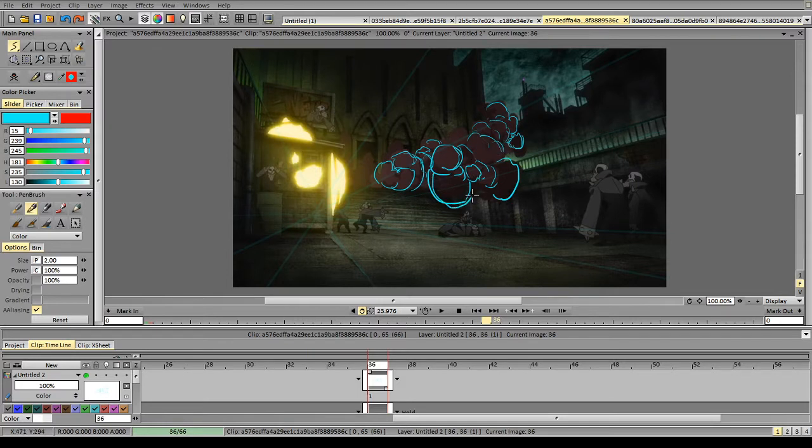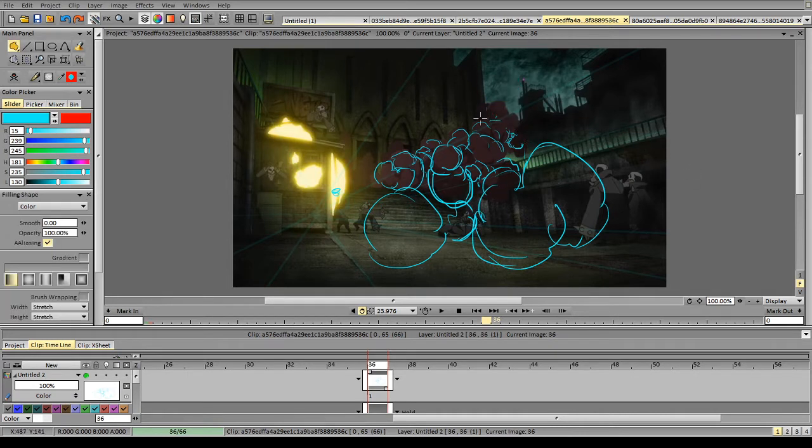So if you use mostly big shapes, no matter if it's shadow shapes or light shapes, it will look like it's closer to the camera. If you use smaller shapes, like I can go like this, and this will instantly make it seem way further away from the camera. And if I do it like this, keeping the perspective in mind, keeping this vanishing point in mind, then I can do giant smoke in perspective.